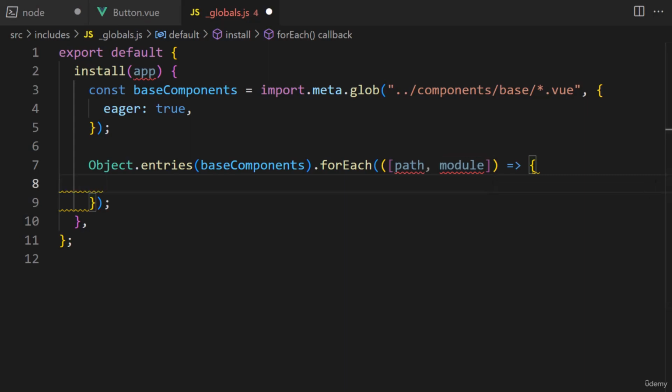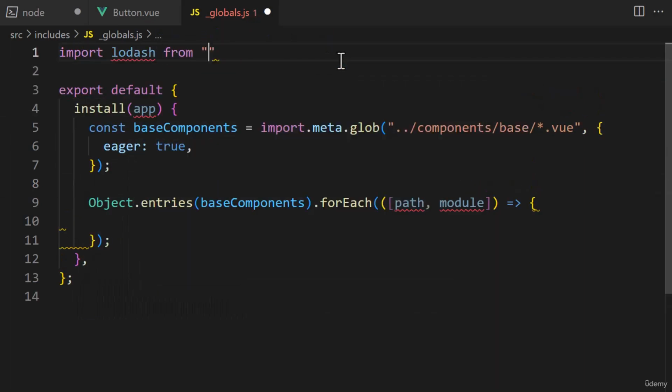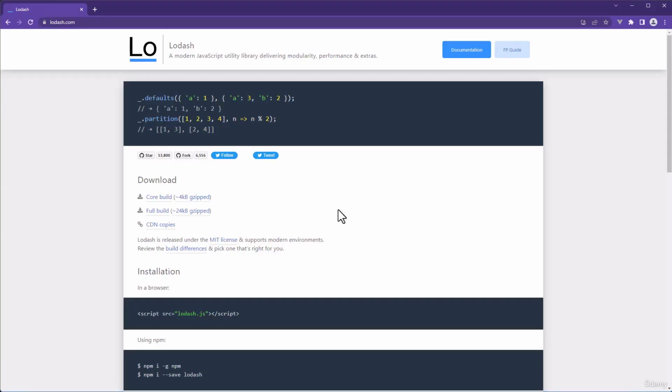To help us with that, we're going to import the Lodash module. Lodash is a utility JavaScript library. It comes with functions that can perform basic operations such as string manipulation. In the resource section of this lecture, I provide a link to the Lodash library.